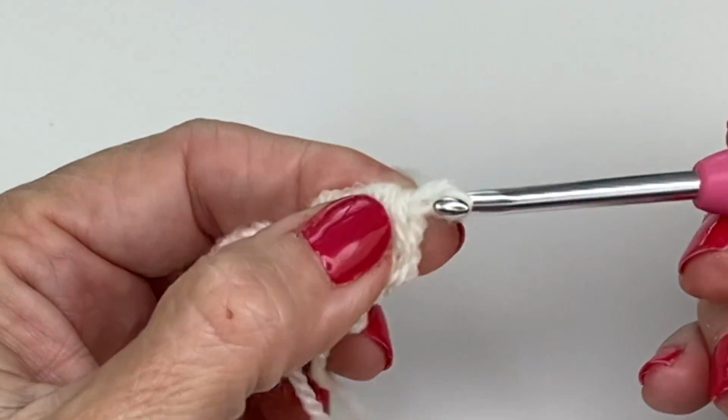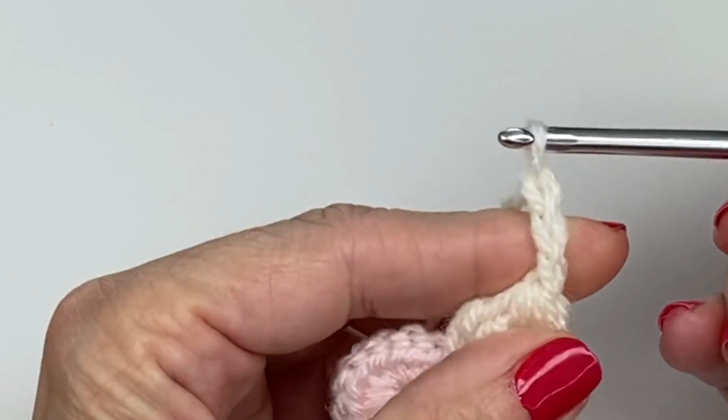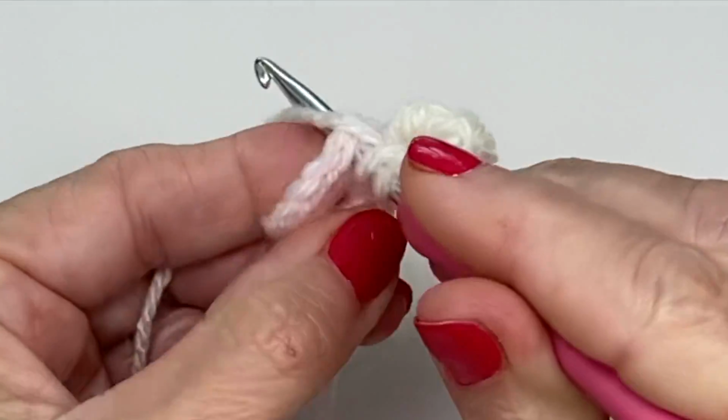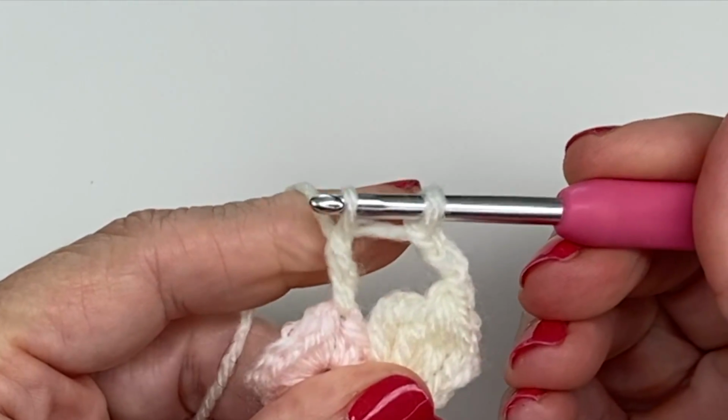Secure with a chain and chain 2 more. Yarn over, skipping that stitch and going into the next one. Repeat the process. Yarn over, pull through 2 and stop.